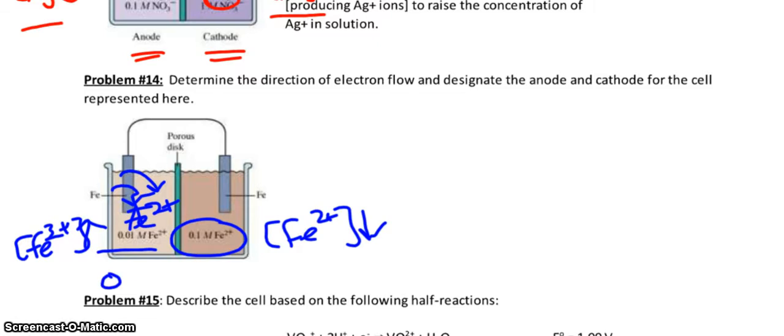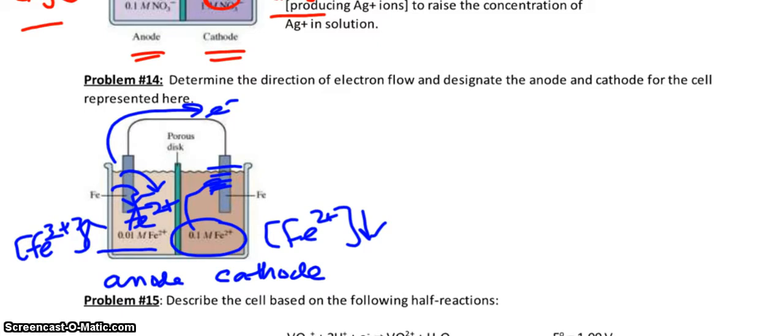And this is my oxidation, and I can't spell. I was trying to write anode and oxidation together, but that's not a good idea. So this is where the iron is being oxidized to make the ion, and so the electrons are going to go this way and plate here, so that more iron ions will plate out on the iron metal, and this is going to be my cathode. It's actually the same setup as the one before it. If the more concentrated solution is on the right, it's going to be reduced. If the more concentrated is on the left, then that will be reduced. But both pictures had the more concentrated ions on the right.